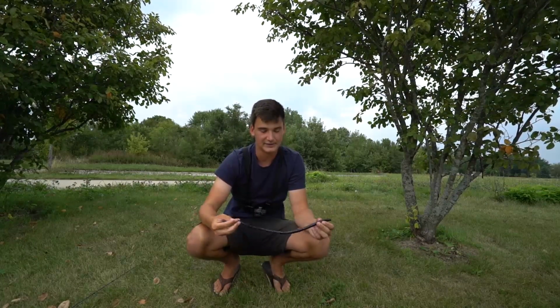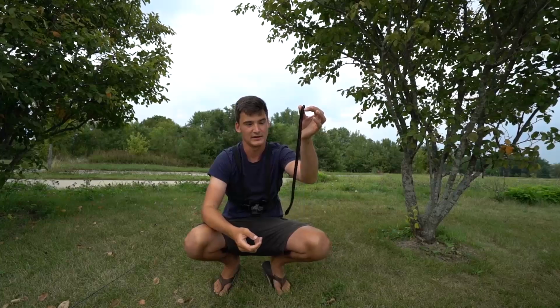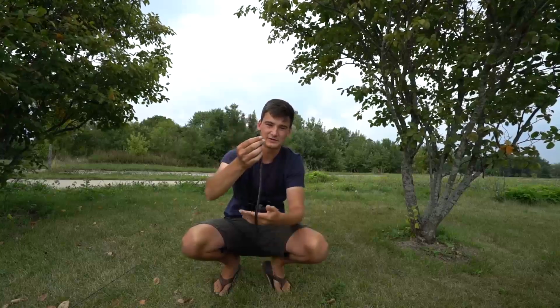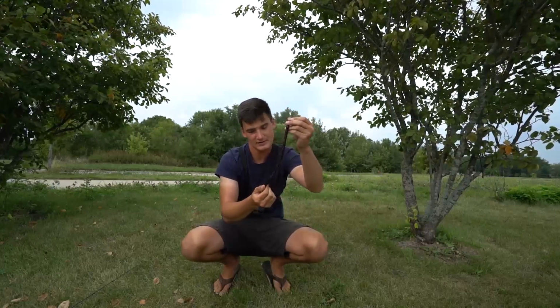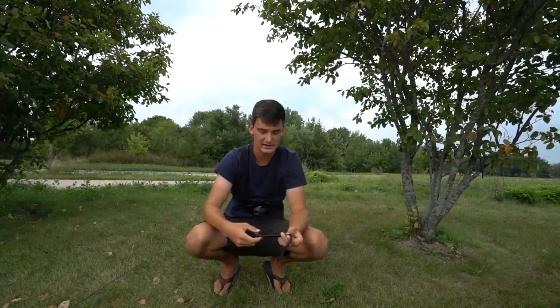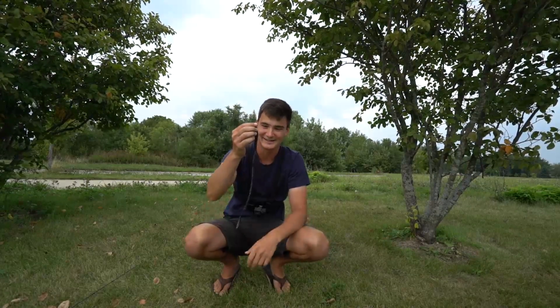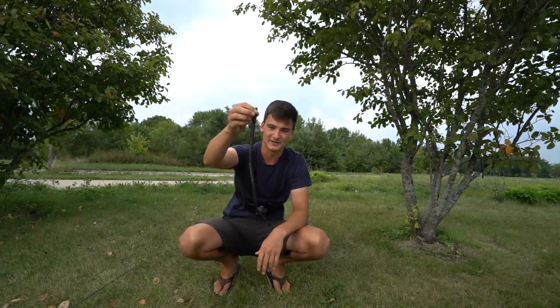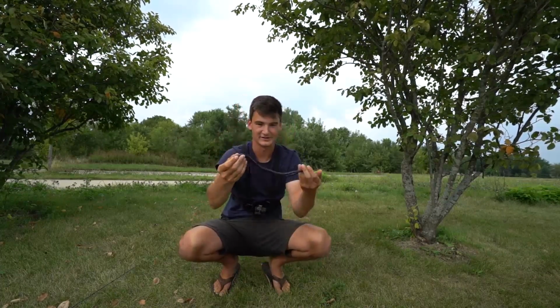I'm gonna rig it 2 ways to try to get around the fact that this is a giant 16-inch worm and most bass in this pond are gonna be around the size of the worm. I'm gonna Texas rig it and punch it through weeds so maybe the fish will only see half of it. I don't know. And I'm also gonna see, it's kind of heavy. I was gonna maybe throw just a regular hook on here and fish it like a topwater bait, like a snake. So I'm gonna tie this bad boy on and see if some pond bass are dumb enough to bite this. I mean, this is just crazy.